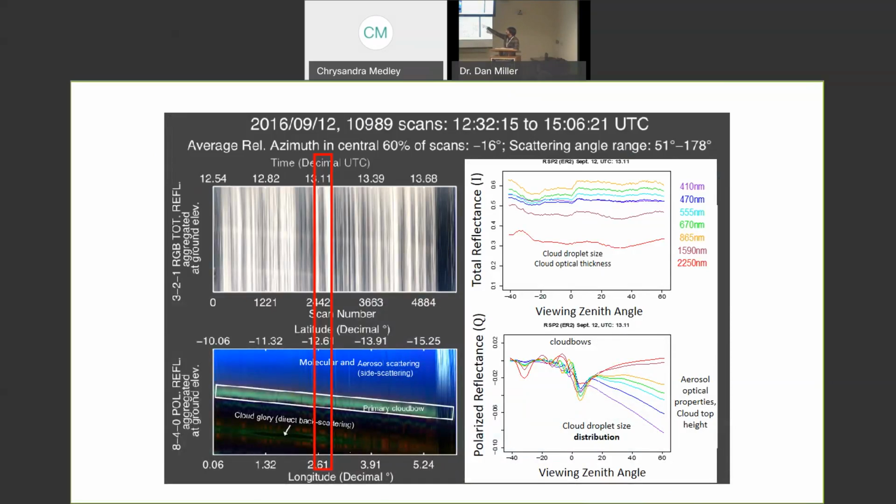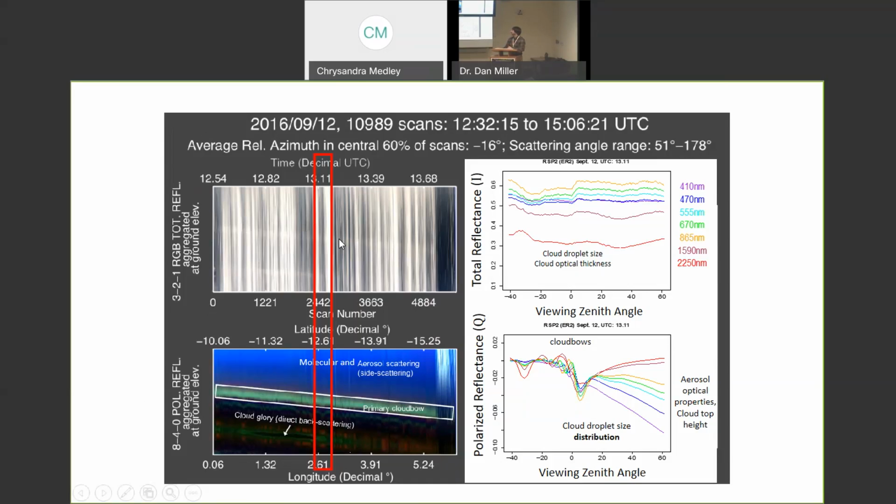Basically, on the y-axis of these plots is view angle, organized in terms of sectors, but it's actually changing depending on how the plane is flying, right? So they organize them in terms of these view sectors, and what you're seeing in the top here is total reflectance, not changing very much as a function of angle. And you can kind of see a little cloud bow here.